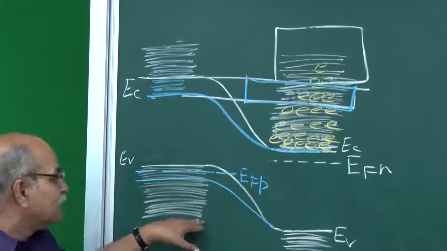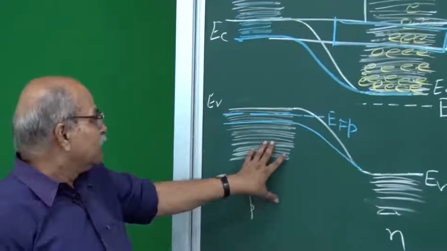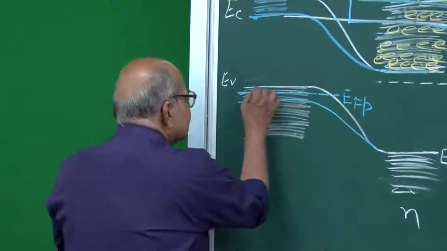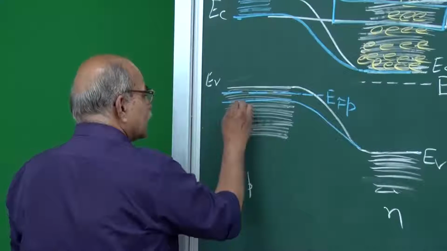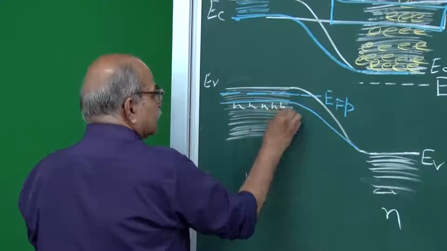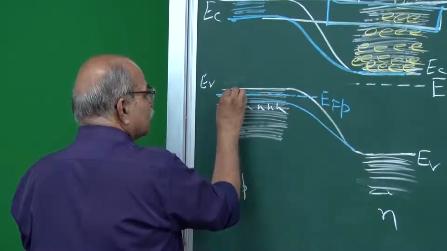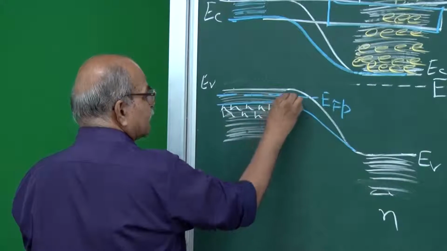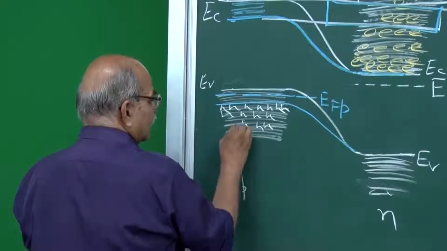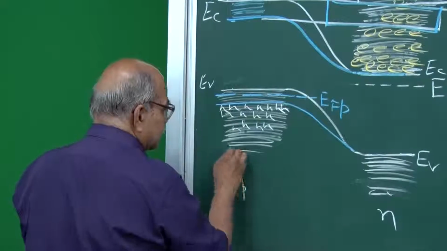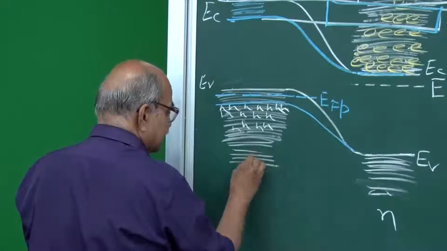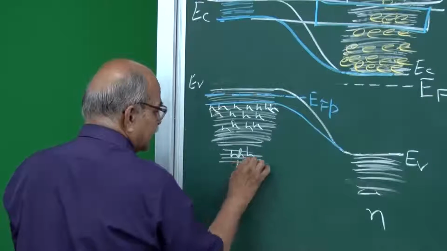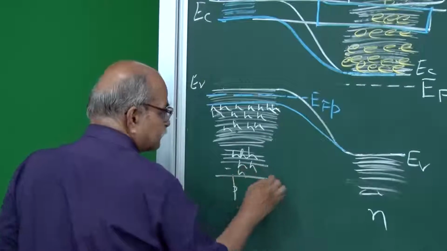And same will be the story for holes. You can work it out. If this level has gone down, whatever holes were in these quantum states, all those holes are now here. The holes now start here. So whatever the density was just below this valence band, same is the case here. The distance from the Fermi level is the same, and therefore it will go further deep. So previously if you had one hole here in the picture, now you will have many holes here, and all these things are shifted down.